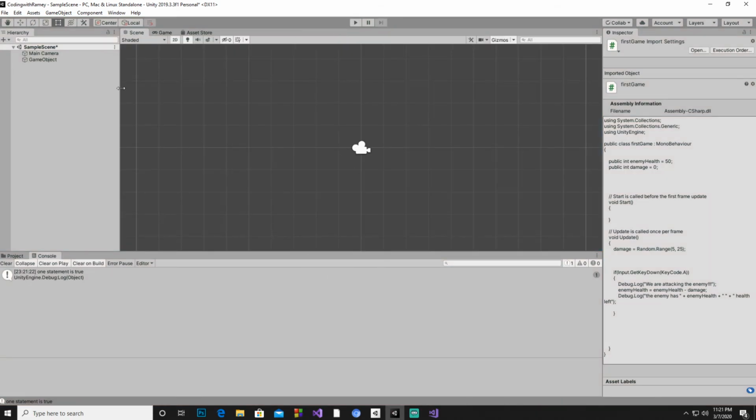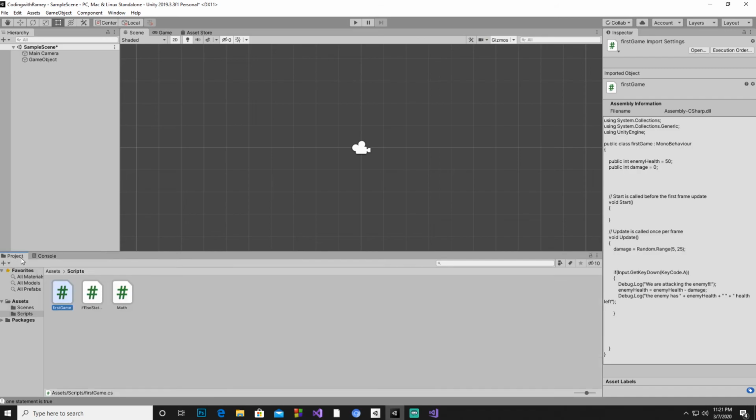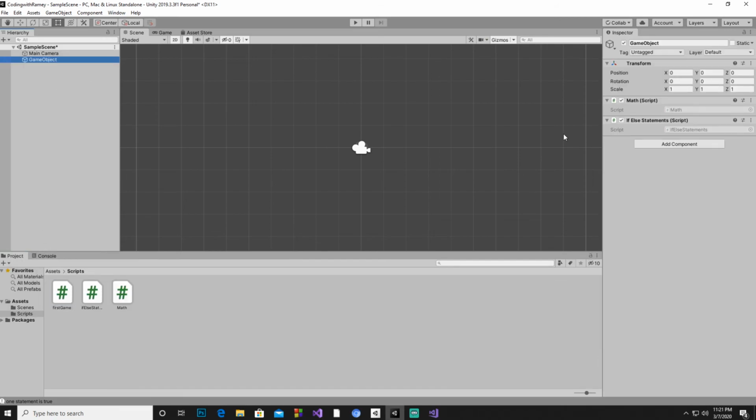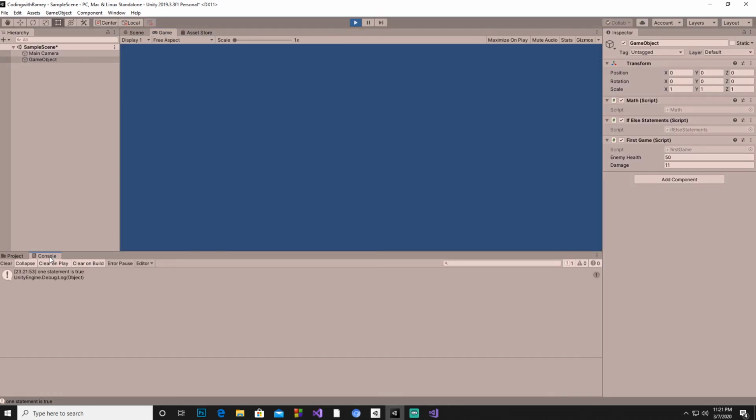I know why nothing happens. So we're going to click on our game object here. Always remember to attach your script. So we're going to attach our first game script. Now that we're playing, I'm going to select console. Now we hit A, and nothing is happening.